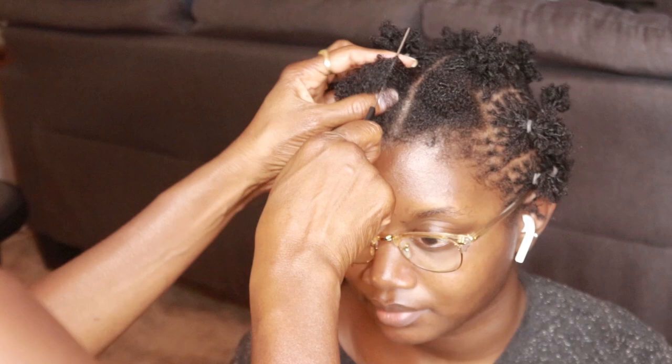Okay, so here my mom is just perfecting and fixing my middle part. We hadn't touched this since the beginning of my install. So my mom is just perfecting that middle part and making sure that it's right in the middle.